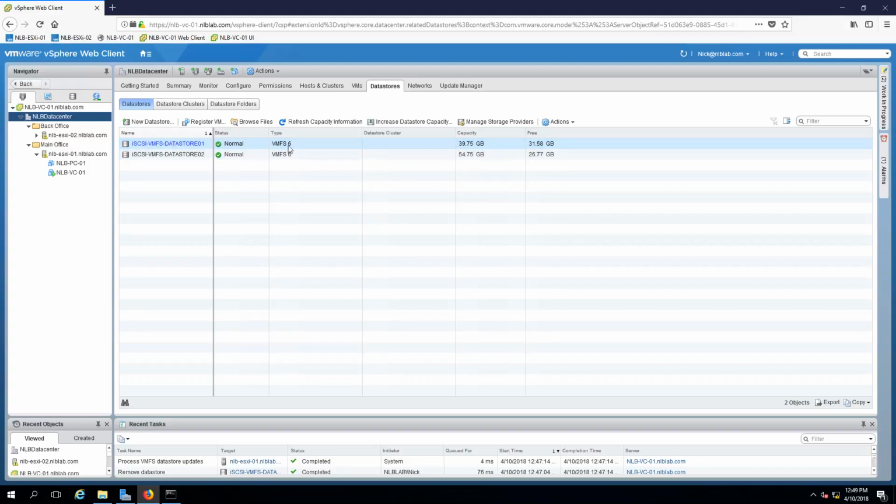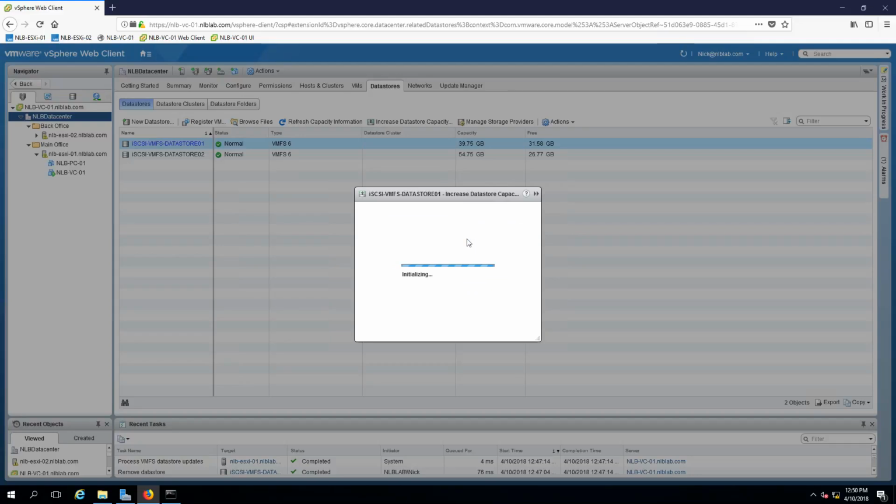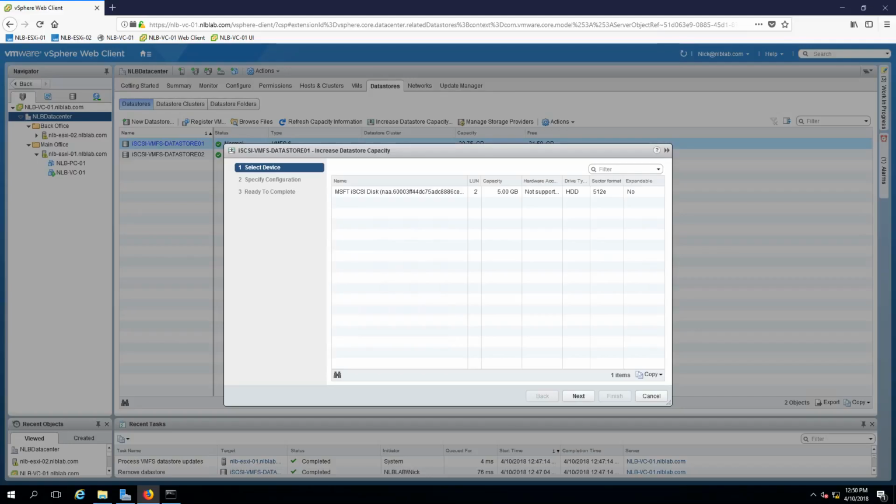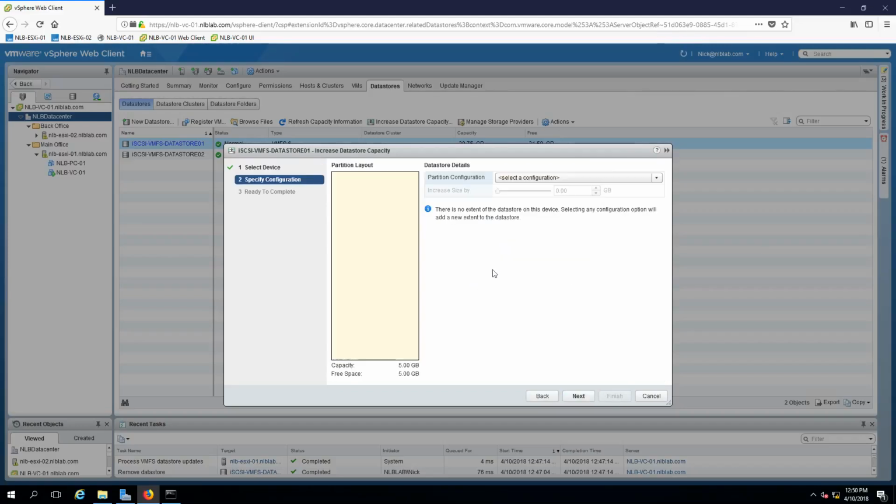So this is 0. So if I want to extend a VMFS data store, I can present another LUN to the ESXi, and then select that to combine it with my current data store.